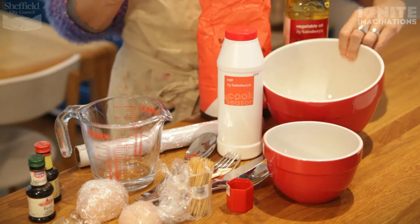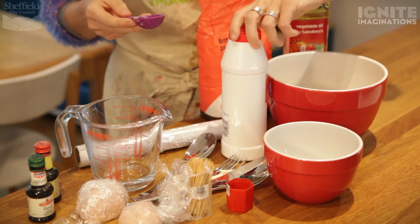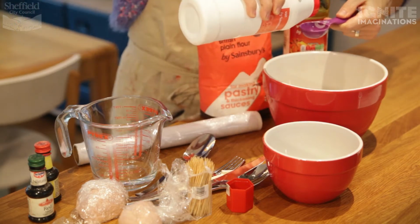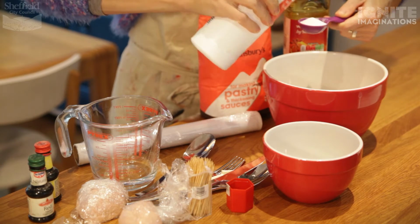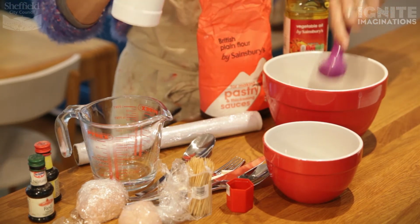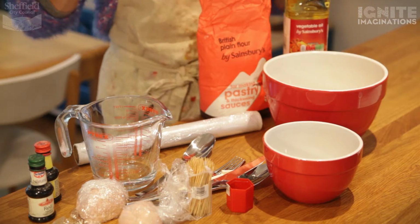So I'm using this big bowl to put my flour in, and then I'm going to put the salt in next. And I only need 2 tablespoons of salt. I'm going to pour that straight into here. That's about 1, and that's roughly 2. So there's my 2 tablespoons of salt.